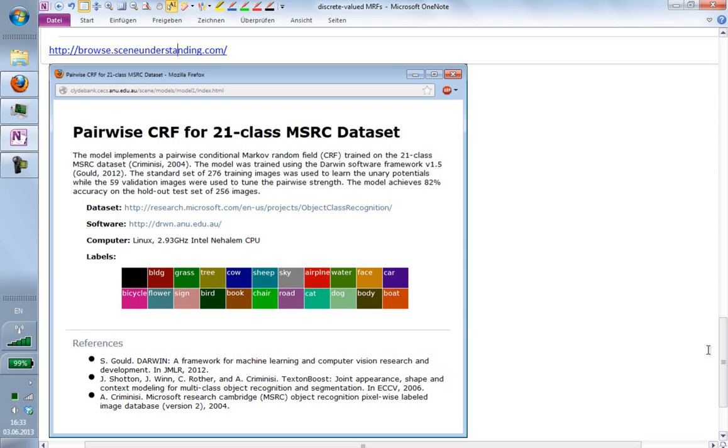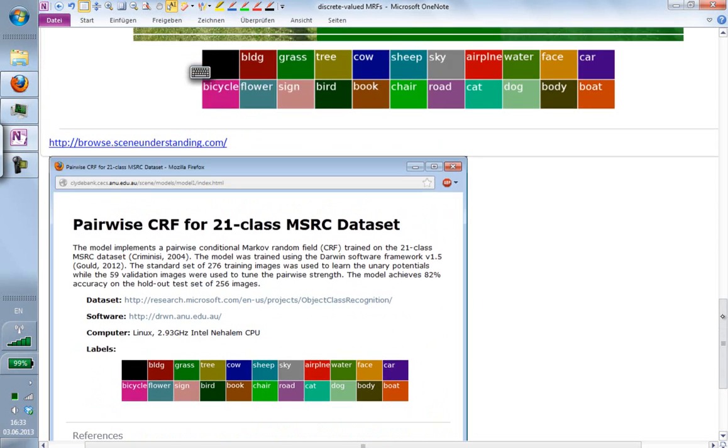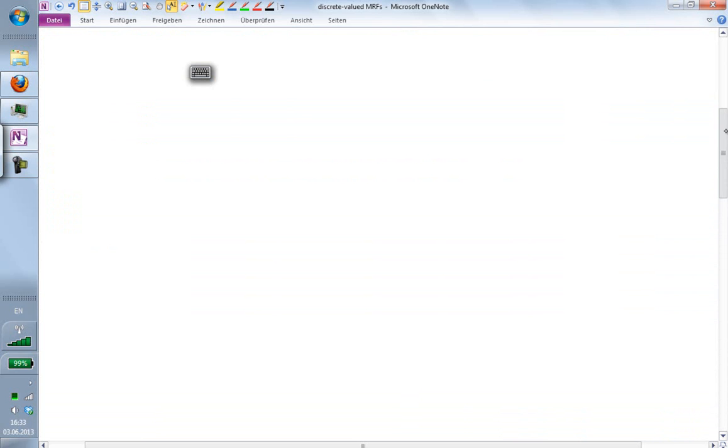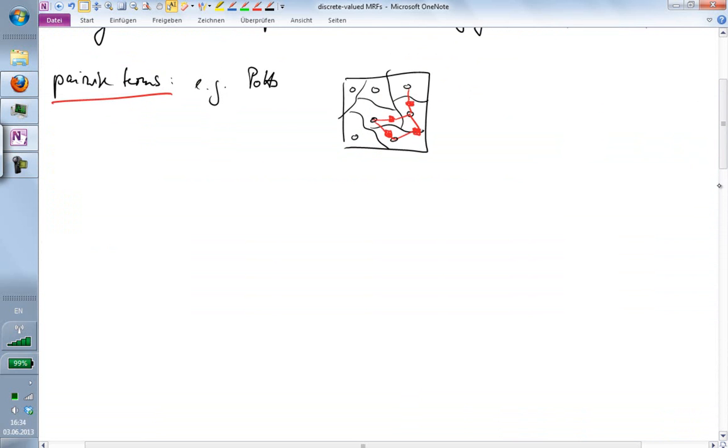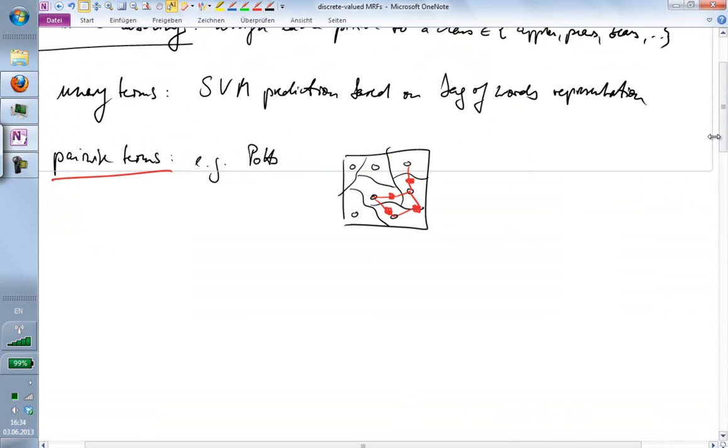So here's another example for a discrete Markov random field, where discrete means we take one out of these 21 classes. And by the way, these unary terms, let me say another word about them.